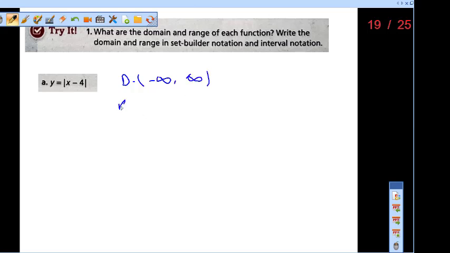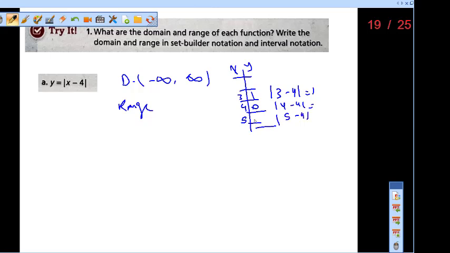But I am stuck with range. How can we get the range, mister? Okay, graph x, y. What is the vertex? This one looks like quadratic. It means I change beside x, which is 4. Take value before, value after, then substitute. Absolute value 3 minus 4 makes 1. Absolute value 4 minus 4 makes 0. And 5 minus 4 also makes 1. We are right, guys, because we have symmetric. This is 1 and this is 1. Run 4, rise 0. Run 3, rise 1. Run 4, rise 0. Run 5, rise 1. This is my V, guys.